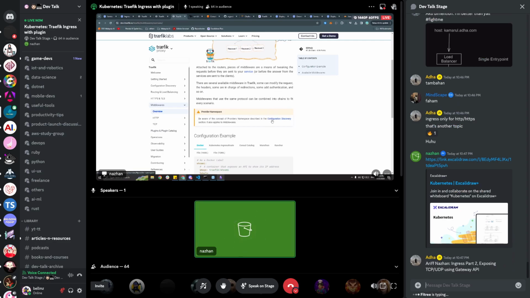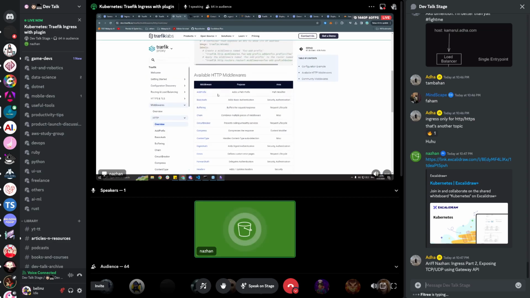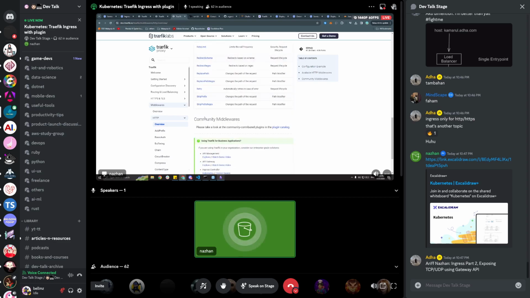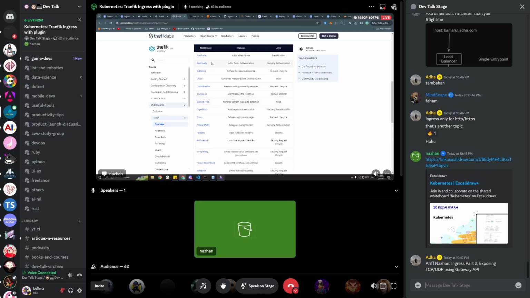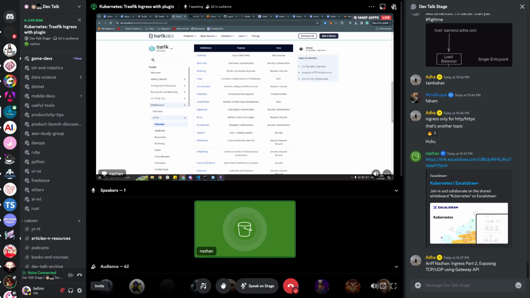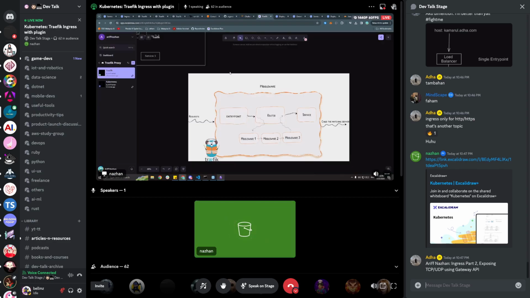So if we go to the HTTP middleware here, you can see there are many middleware available. We can just configure a bit in the Traefik configuration file and add some middleware if we want. So later we will try a bit of middleware as well. Maybe I can try with basic auth only, not the other things, because I want us to be quick, since it's just after tarawih. So anyway, let's dive back to the Excalidraw.